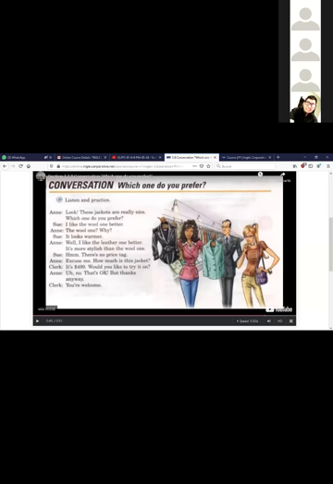Very good. When we use which one, it's like, ¿cuál? ¿Cuál prefieres? Simple as that. And what do you think is the meaning of one? ¿Qué creen que es one? One, we're talking about jackets. Cuando ocupamos one, lo estamos sustituyendo el noun jacket para evitar que suene demasiado. Estas chaquetas son muy, muy bonitas. ¿Cuál prefieres? En vez de volver a decir, ¿cuál chaqueta prefieres? Ya que lo dijimos una vez, con el which one, estamos evitando la repetición del noun.